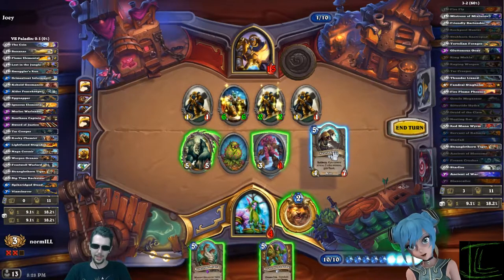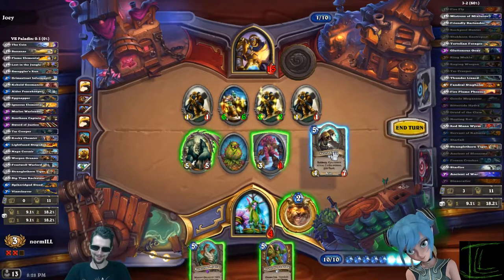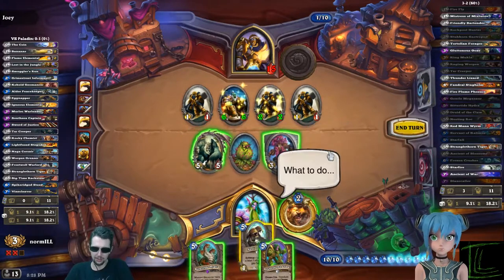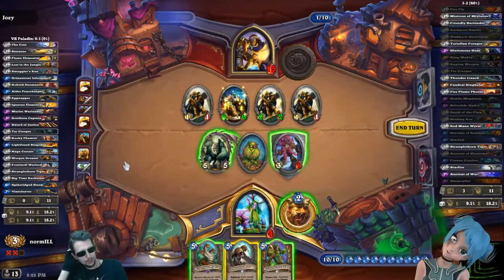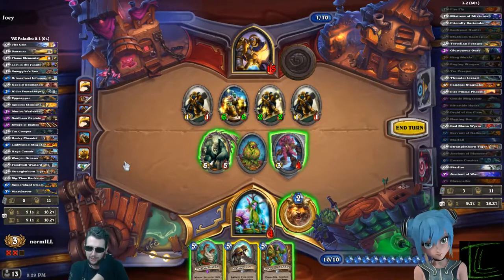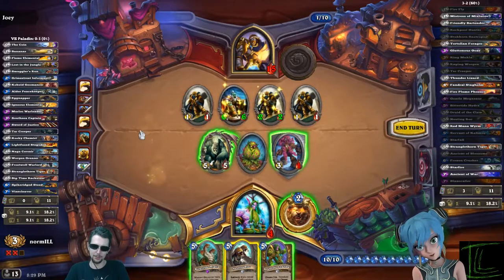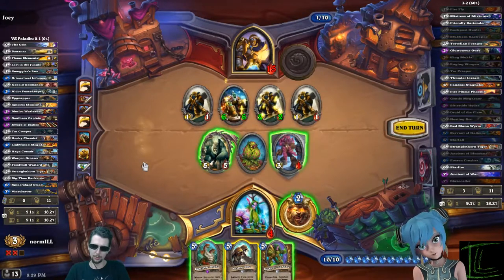Question is, do I want to tap? I think the answer is no. I'm just asking questions here. What is a 4-6 on this board, though? I might as well make that charge and take out a 6-6. I can squeeze some value out of taking out the buffed one, but it actually would have behooved me if he had bananaed just the Frostwolf Warlord.